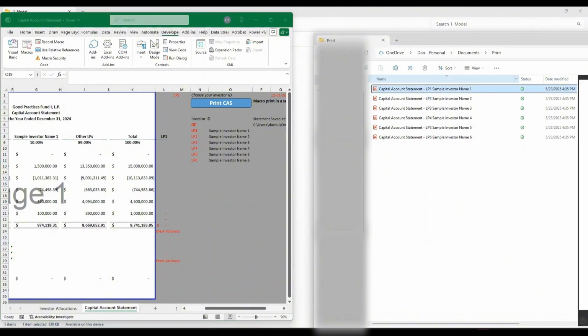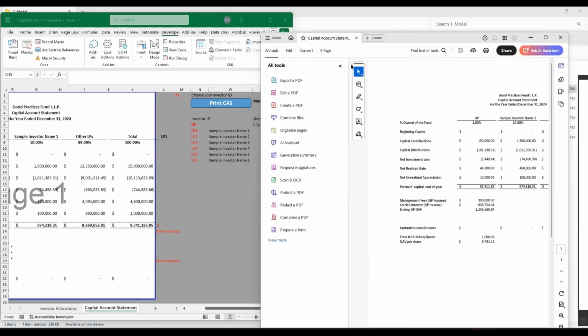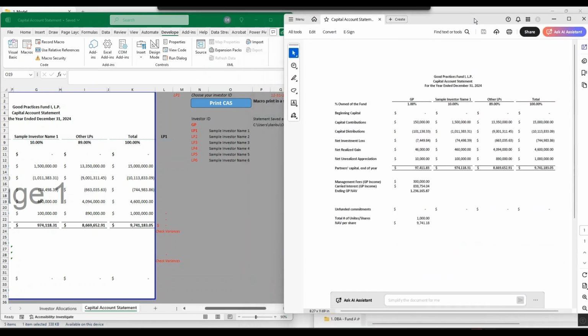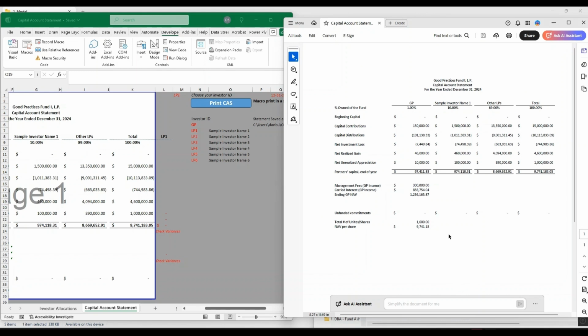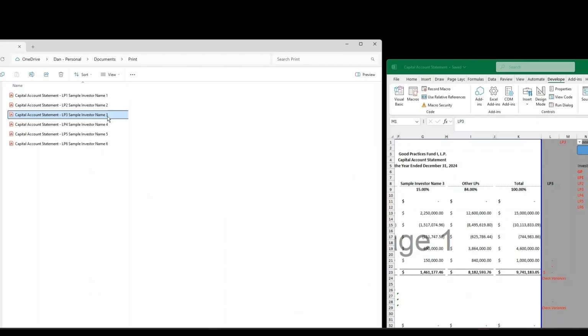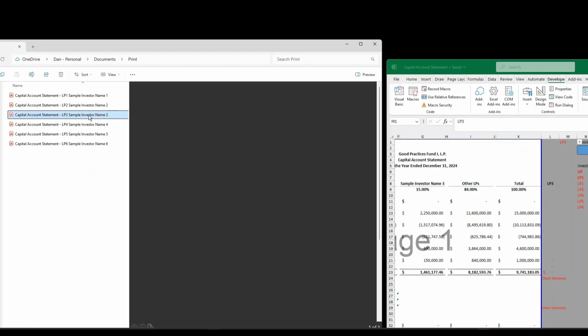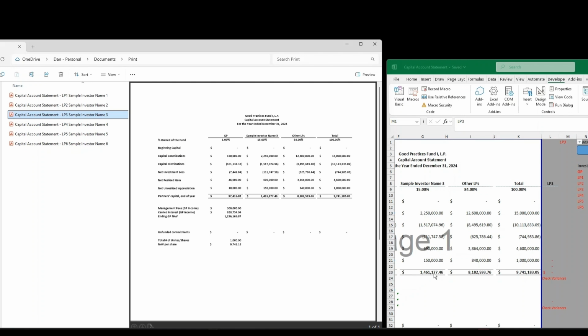When I open my investor statement, this is the information I got. It's not the most beautiful investor statement, but it shows what it is for. This is our investor 1, and we got all this balance here. We got the additional information for GP, and we have the information we needed here. We would see this investor 3, the PDF here, and it shows 1.4 million NAV. This is just a sample setup. There are many different ways, and each fund could be different.